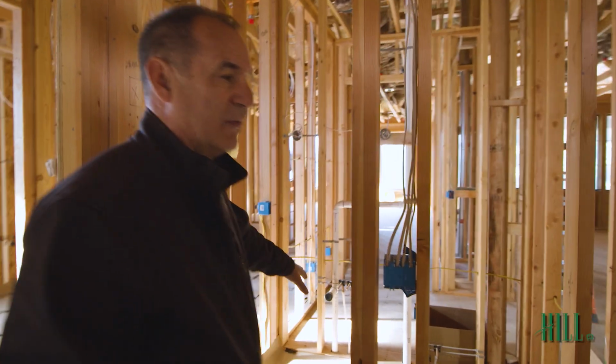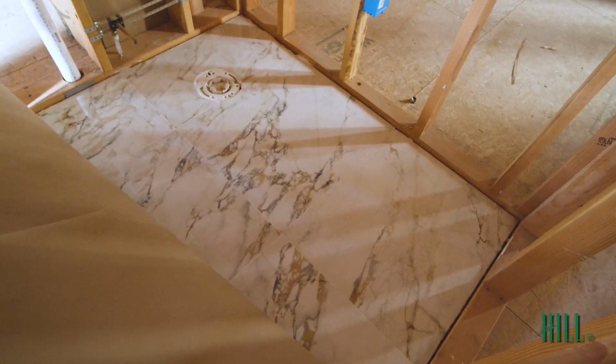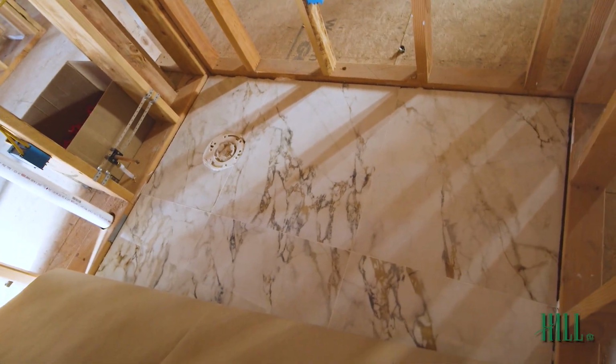Powder room tiles are done. We've used a 24 by 48 tile. Big dogs, fun to work with. A mid-set mortar bed so we can get them nice and level. I'll show you what the little leveling clips look like.